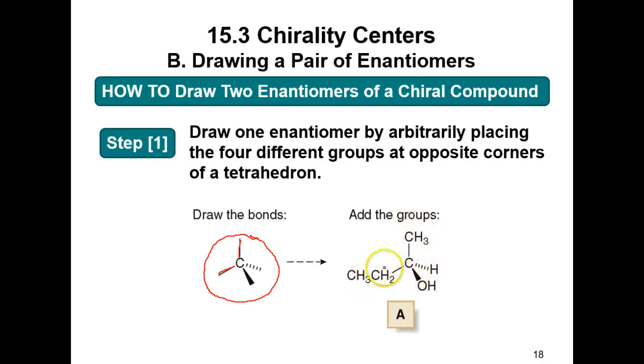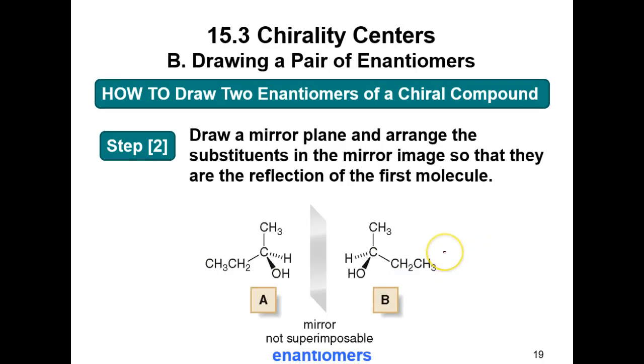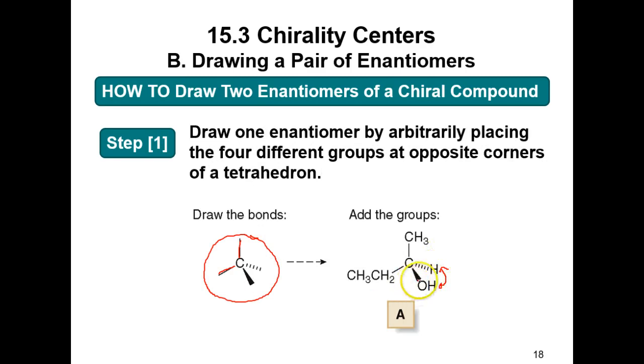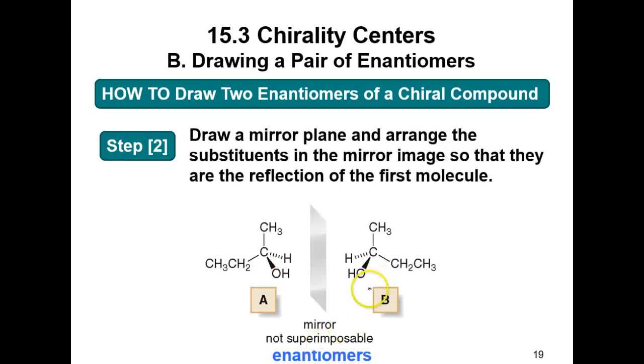So what would the enantiomer be of this? The enantiomer would be if you just switch these 2 groups. That's the quick, easy way of doing it. Or spin it around and do a mirror image, or you could just switch them. There's more than one way of doing this. So here is taking this and showing you the mirror image. This is the enantiomer.